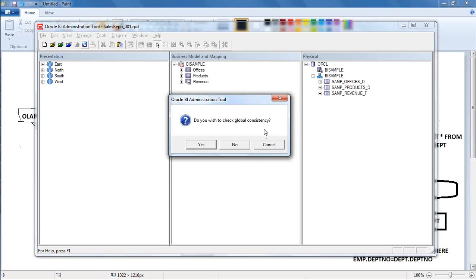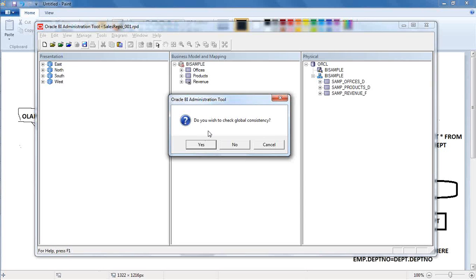Suppose you write a Java program. After writing the program you have to compile it, right? Why compile? The compiler will verify if you have written the program based on the standards of Java. There is a Java compiler which will go through each line of the code and understand if you have made any mistakes or if it is created properly. The same way here, there are certain standards that we need to follow when we are building the BMM, when we are building the repository.